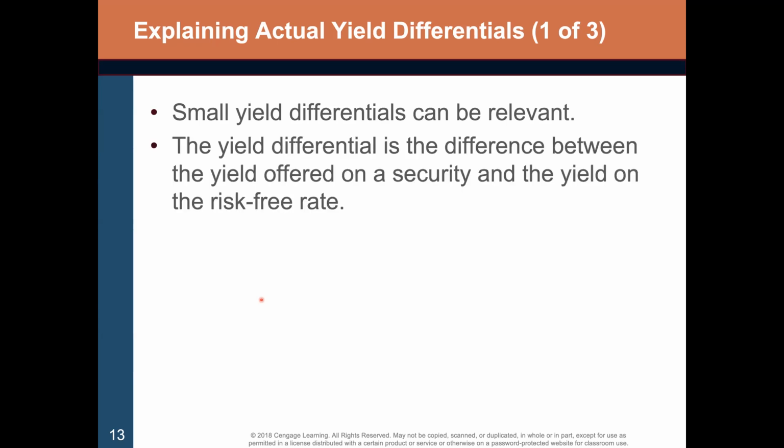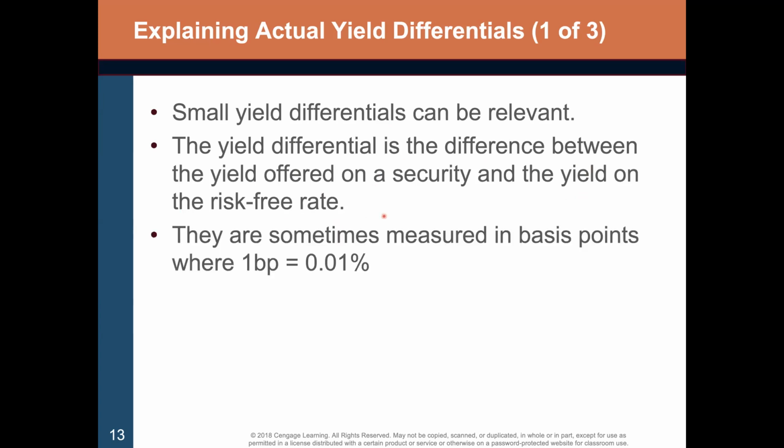So let's now talk about the actual yield differentials. The small yield differentials can be relevant. What I'm talking about is the difference between two different securities and their yields. And that difference, although small, can be relevant. The yield differential is the difference between the yield offered on a security and the yield offered on the risk-free rate. So this yield difference can be significant.